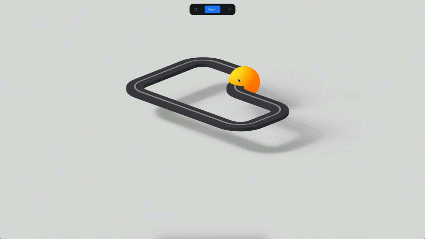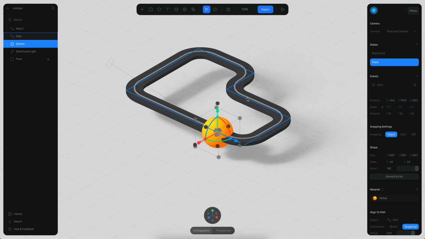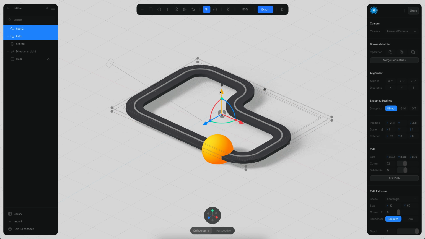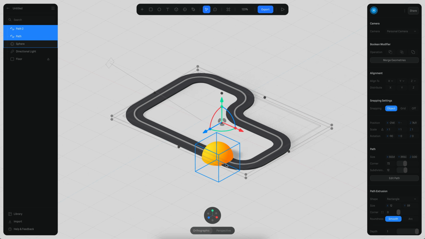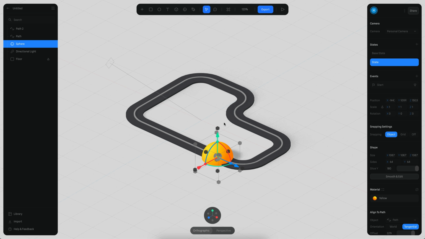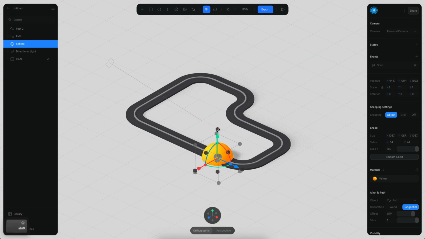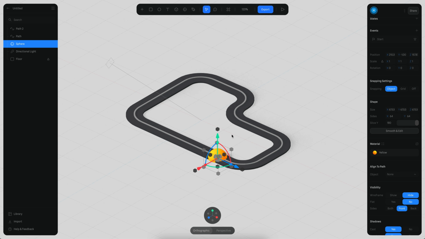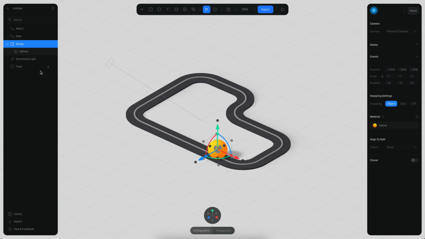Now I don't really want this to be floating, so let me show you how you can make it so it's actually on the surface. So I'm just going to move this back to the floor, something like this. And I also want to make this sphere just a little bit smaller, and let me remove this state for now and make it smaller. And one thing that I want to do here is, let me for now disable this, and then I can move this sphere to this point. So I want to group this sphere by pressing Command G or Control G, so I can create this group.